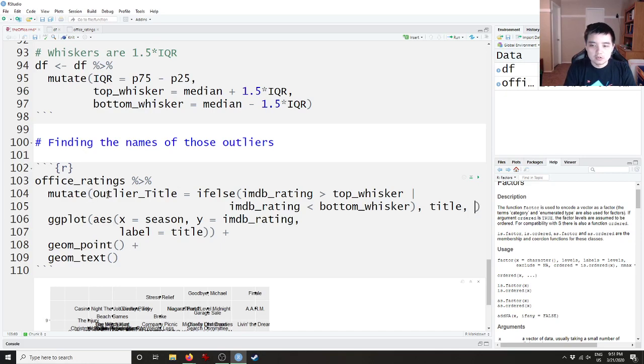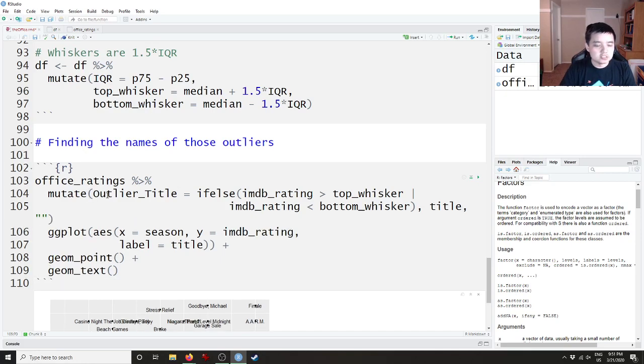And if not, we're going to return just a blank space.